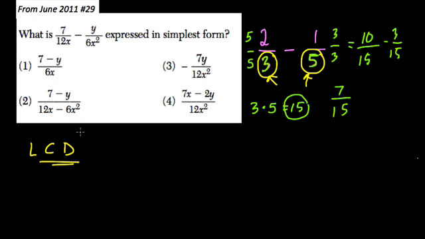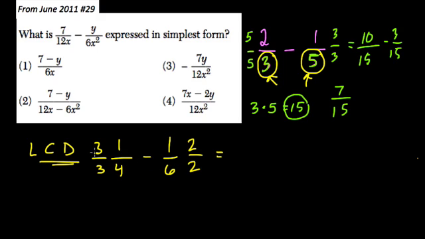Now let's go over that because it'll help us really understand this problem. If we have 1/4 and we subtract 1/6, I could multiply 4 by 6 to get a common denominator, but we do want to find the least common denominator. In this case, 12. Here I would multiply my first fraction by 3 over 3, not 6 over 6 like in the last one, and I multiply the second one by 2 over 2, not 4 over 4. Multiply each denominator by something so that they are both equal.